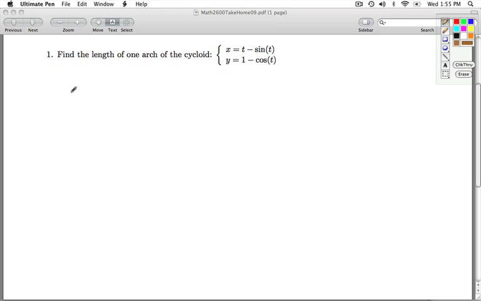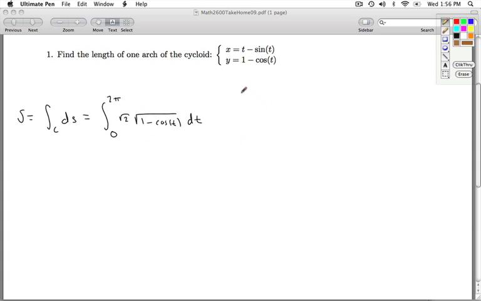Okay, so for the integral then, the arc length s is the integral over the curve c ds. In terms of t then, I'm going to be integrating from 0 to 2 pi, square root 2, square root 1 minus cosine t dt. Now the question is, how do I negotiate this integral?